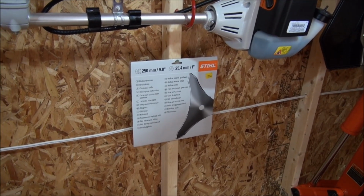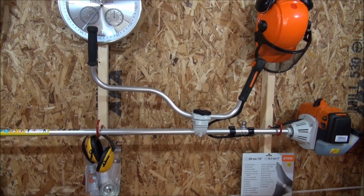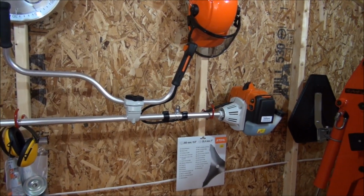And this thing has just got an endless amount of power. Anybody who's got one will tell you, just an abundance of power. And again, another top quality Stihl product.